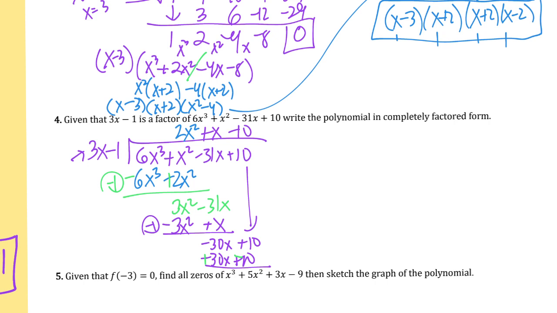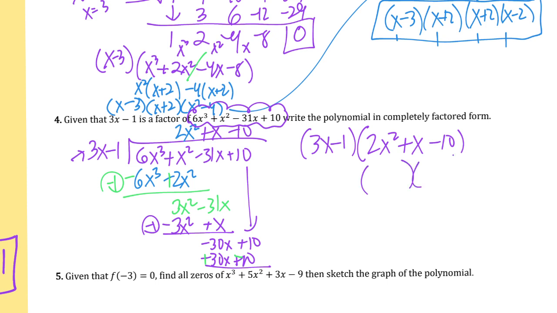remainder, can there? And so we're going to take 3x minus 1, and the factors of our original polynomial, which is here, would be 3x minus 1 times that quotient, okay? So it'd be 2x squared plus x, and then minus 10, and then we're going to factor this trinomial further. We're going to get 2x and x. Oh, I bet you it's going to be 5 and 2.